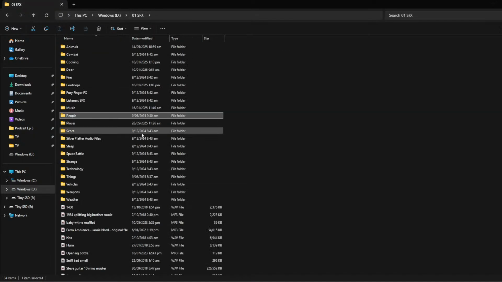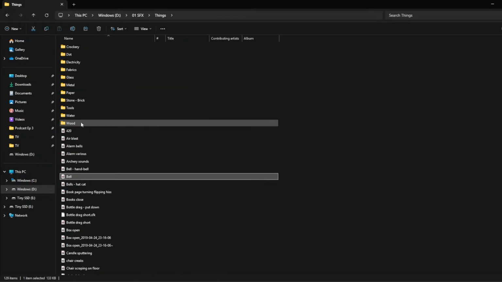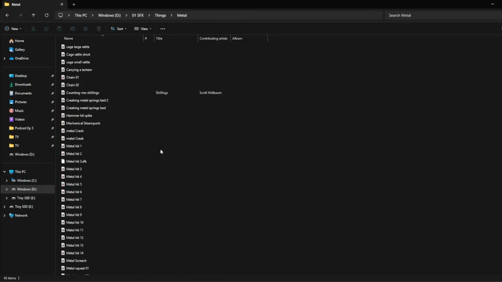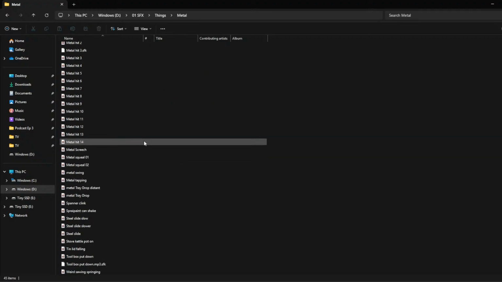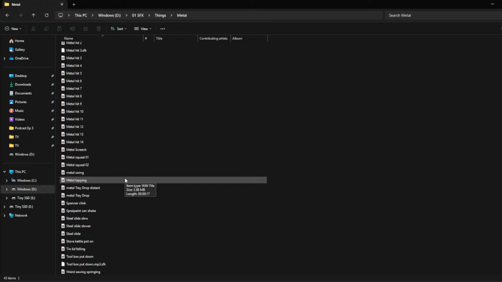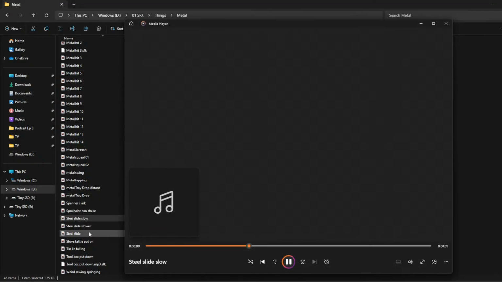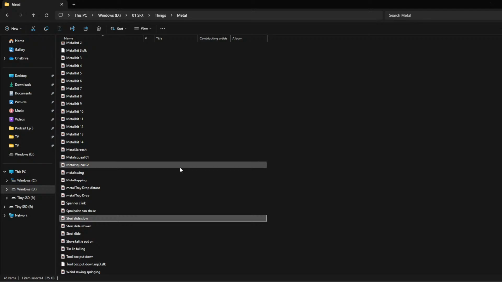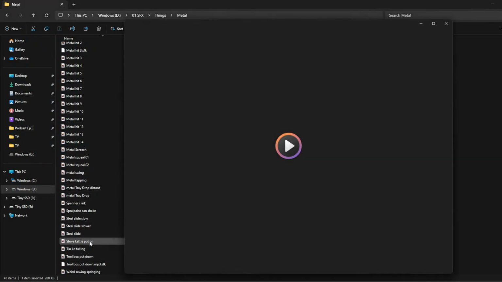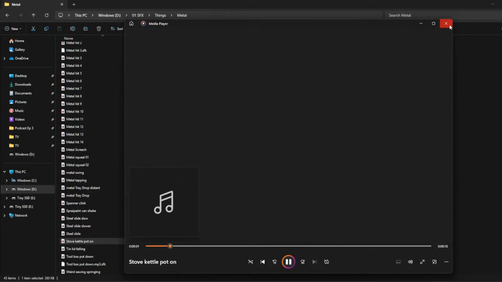A little bit of metal. Metal! Not cage rattle, no. No chain. Counted me shillings. Metal crash, no. Metal here. Swing tapping. No, that's quite a light one. I remember that one. Still slide. No. No.